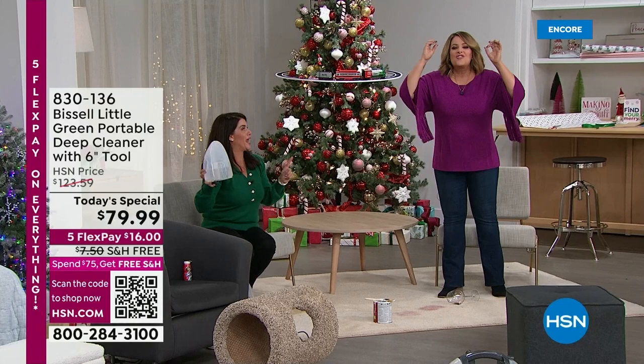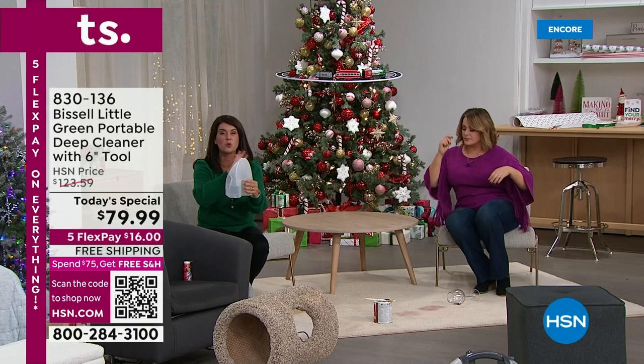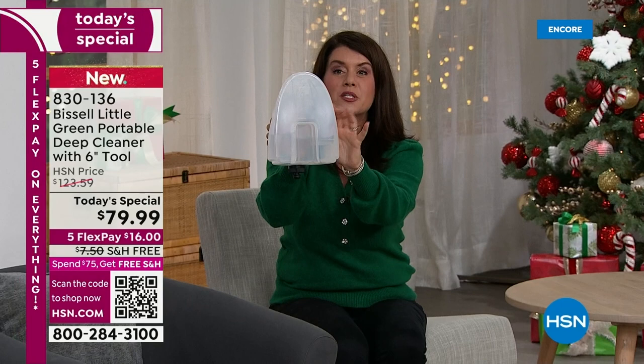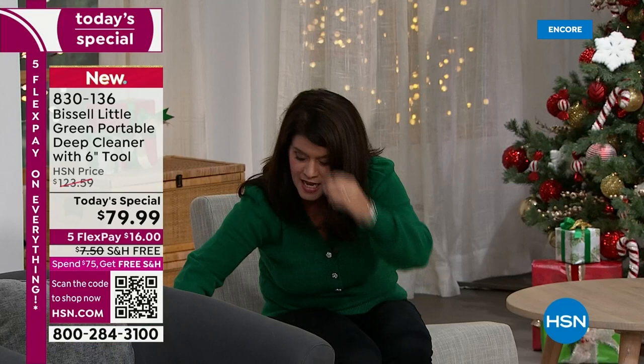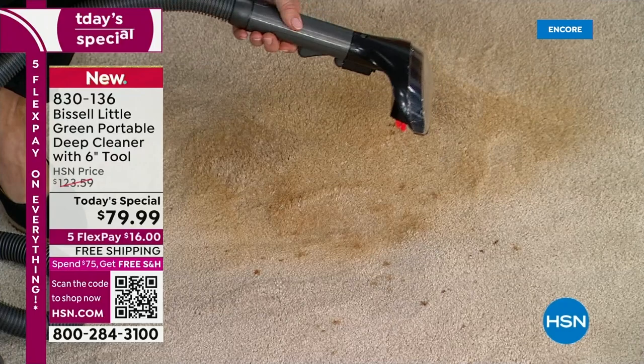This is life — not like a handbag or a pair of shoes you'll use a couple of times. It weighs less than our handbags, but this does the job. This is going to be the best price a handheld deep cleaner or any Bissell deep cleaner is ever going to be. It's two-tank technology — clean tank, add regular hot water, add about two ounces of formula, lock it in — you're ready to go.